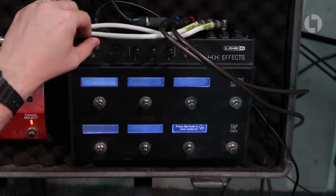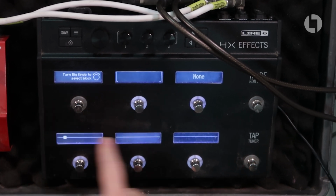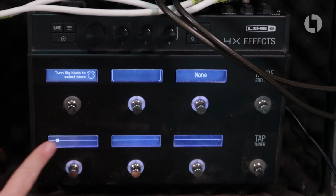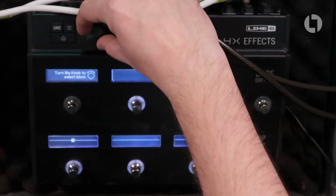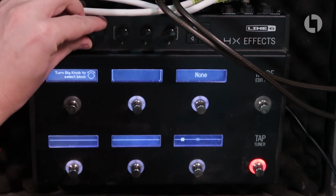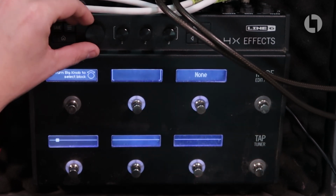So what I'm going to do is go into signal flow mode because then you can see more or less what's going on. The way this works is this line here is the flow of the signal. Guitar goes into the left and it goes out into the mixer or interface to the right. And by turning this big knob here, I can go across each of these blocks. They're all empty blocks at the moment, but the HX Effects allows you to have 9 blocks simultaneously in any one preset. And I hope this all makes sense, but if it doesn't, the comment section's always open down below. You can ask me questions if anything doesn't make sense, and I'll try and get back to you.